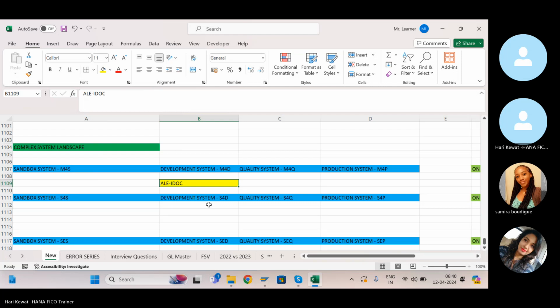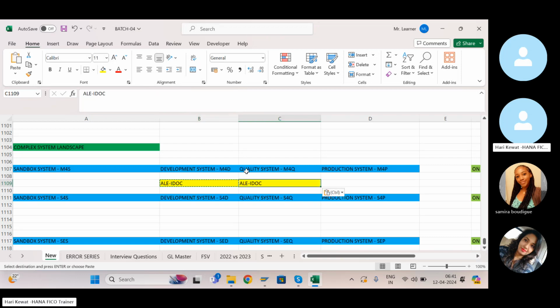Now what will happen? Whatever data you are creating in the MDG development system should come to the S4 development system. Whatever data you are creating in the quality system should come into the S4 quality system.